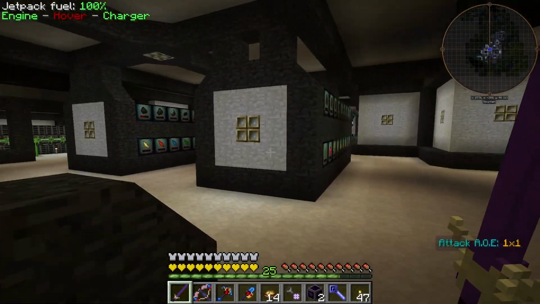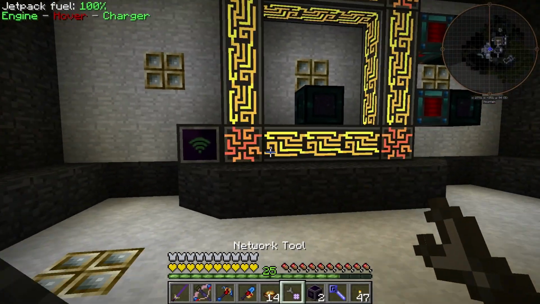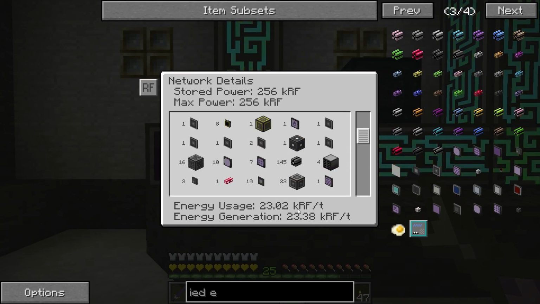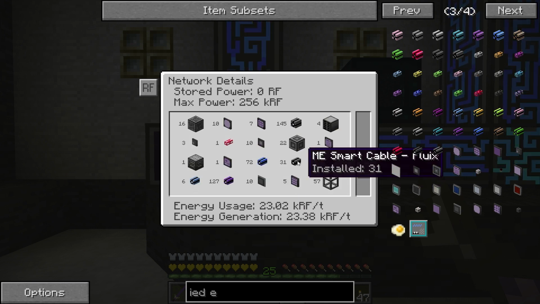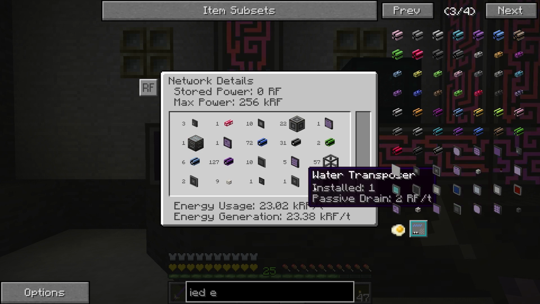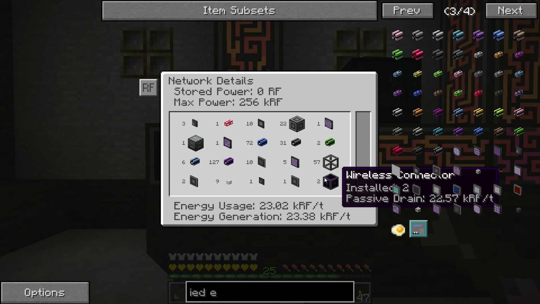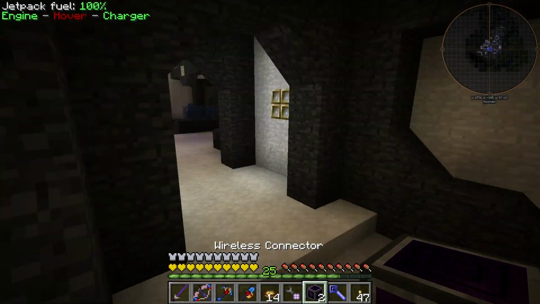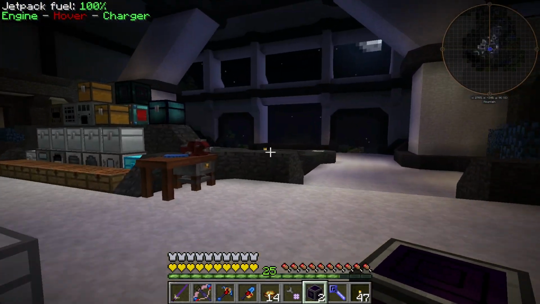So if we come down over here, and let's check out our network. It is using 23,000 redstone flux per tick, and it currently has 2 wireless connectors on it. This is very important. See this number? This number is 2. I don't have anything else on here. No other wireless connectors. And we're going to go away for a few seconds.